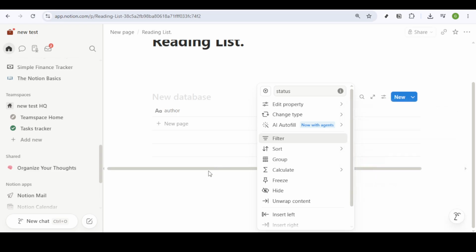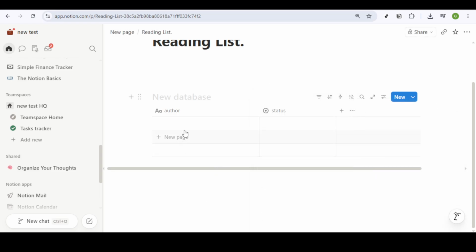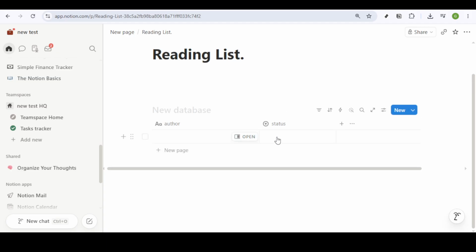Adding these properties will make your reading list detailed and highly productive, giving it the versatility to keep up with your reading habits. Congratulations, you've just created a comprehensive reading list in Notion. With this setup, you'll have a reader's companion ready to capture and organize all your literary endeavors. Regularly updating your list will help you maintain an active and organized reading life. Thanks for following along and happy reading!